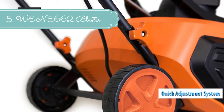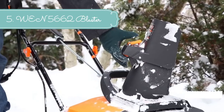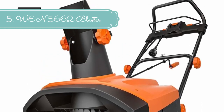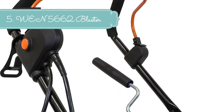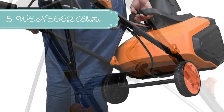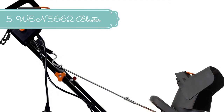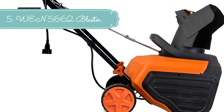Because it's a WEN product, your purchase comes backed by a two-year warranty, a friendly customer service helpline, and a nationwide network of service technicians. Easily adjust both the direction and angle of the snow chute for full control. Rotate the head up to 180 degrees with a simple turn of the crank, combined with the single-button spring-loaded angle adjustment lever. With two reliable 6-inch never-flat wheels, you'll easily maneuver the WEN Snowblaster in even the harshest conditions. The collapsible frame makes for easy storage, and the flexible auger edges prevent damage to your driveway.